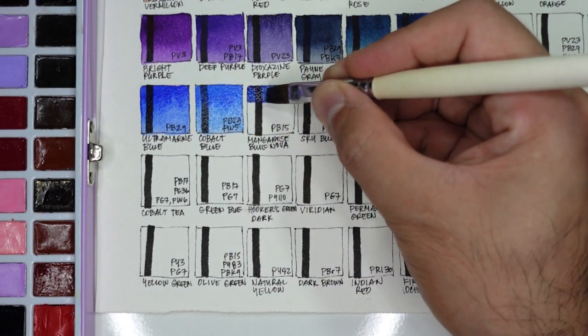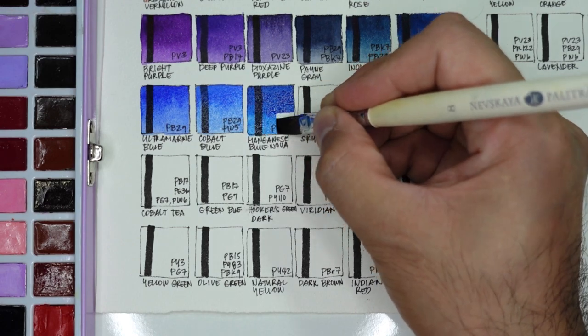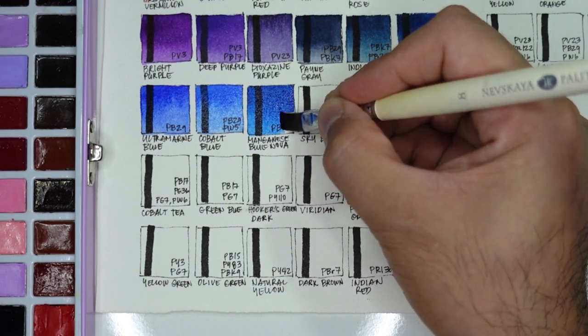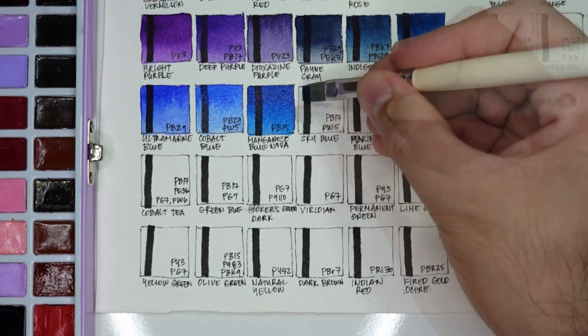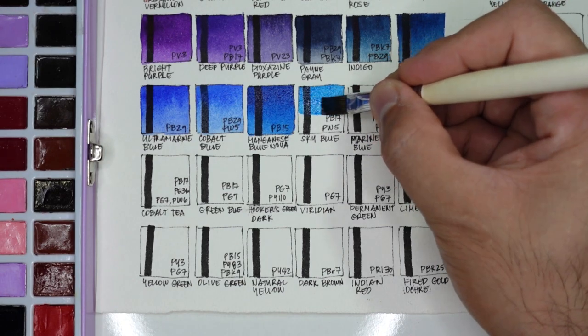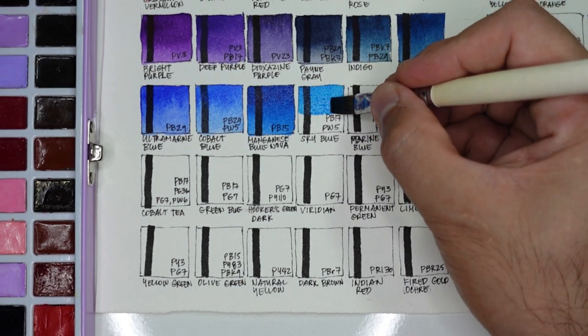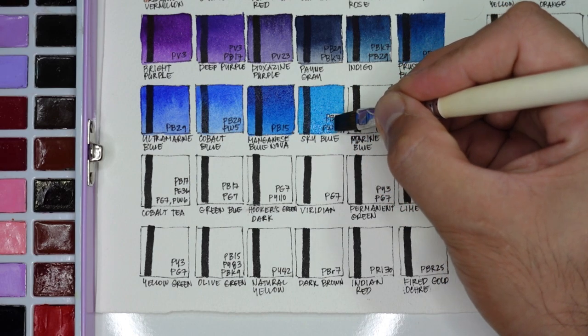Manganese blue nova is the next color using PB15, and we are now entering the cool blue zone. This is just so deep as well and transparent. Next is sky blue using PB17 and PW5. PB17 is phthalocyanine cyan, and it's fair when it comes to light fastness.